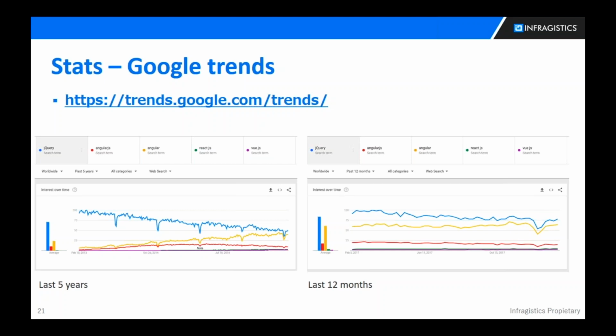The blue one is the jQuery trend. As you see, it's getting lower and lower for the last 5 years. Instead, the yellow one is the next one, Angular. It's getting popular. Also AngularJS was popular until Angular 2 came out. And there is a small number of trends for React.js and Vue.js. The last 12 months is almost the same thing: the first one is jQuery, the second one is Angular itself.